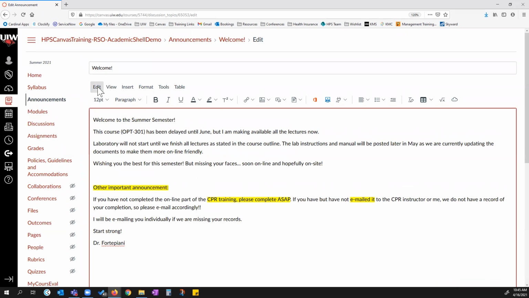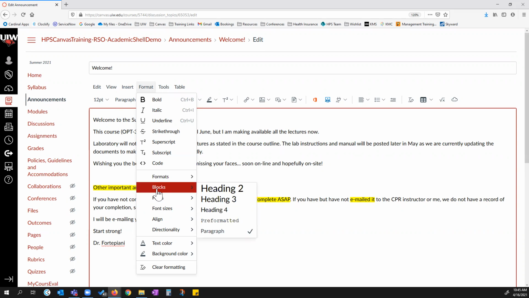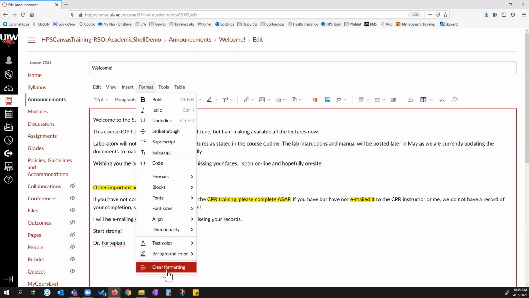So what you're looking at, you've got edit options, you have view options, you have inserting a variety of multimedia or just visual features. You have formatting options. You want to show superscript, subscript. You can edit the code if you so choose to want to change HTML and want to put something in there. And then you also have ways you can change the appearance of your font and your formatting, text color, etc.